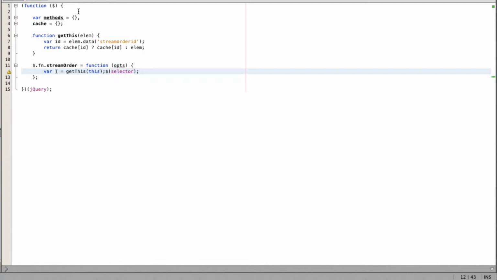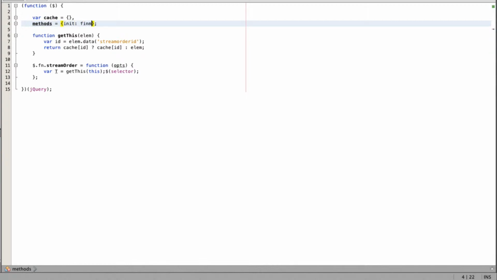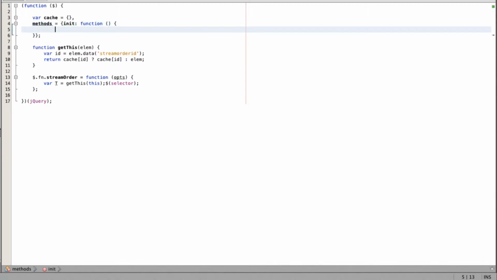So now we're going to create a little function. I actually like having these the other way around. I don't like methods. Boom. That's how we do. And I'm just going to create a function in here. Like so. And what we do next is simply this.